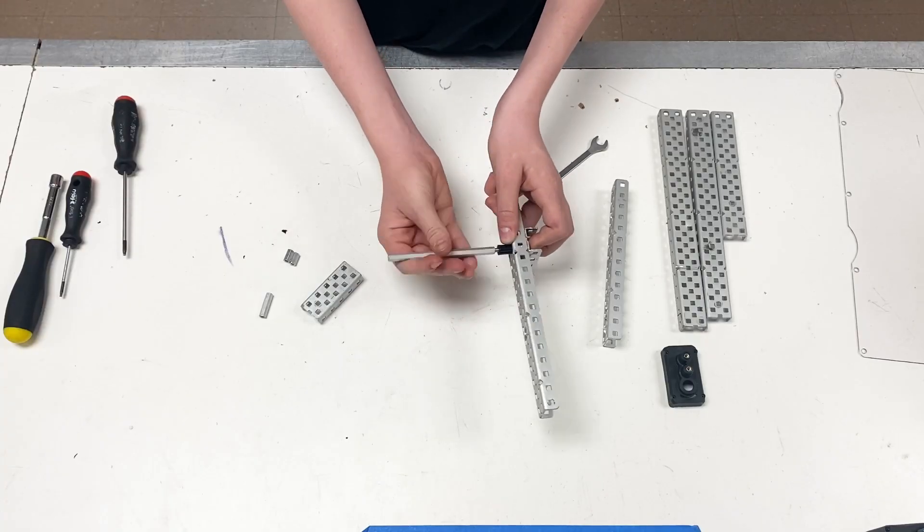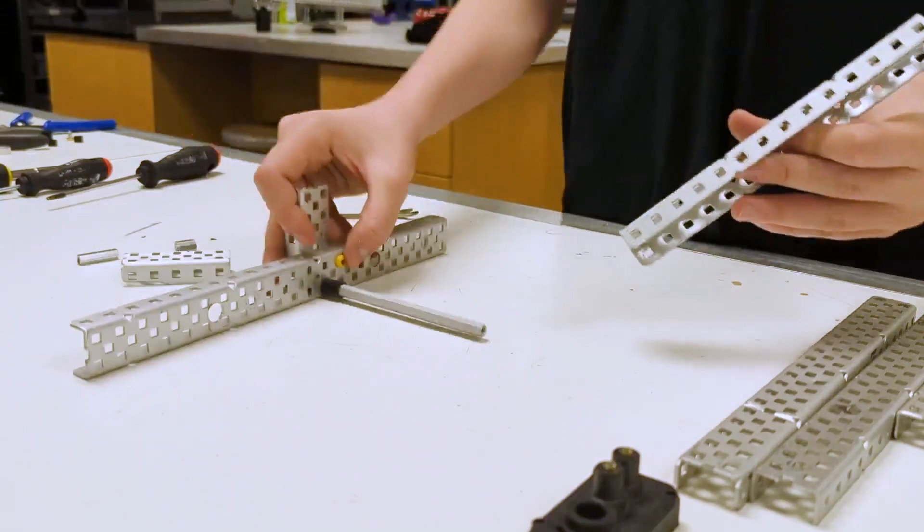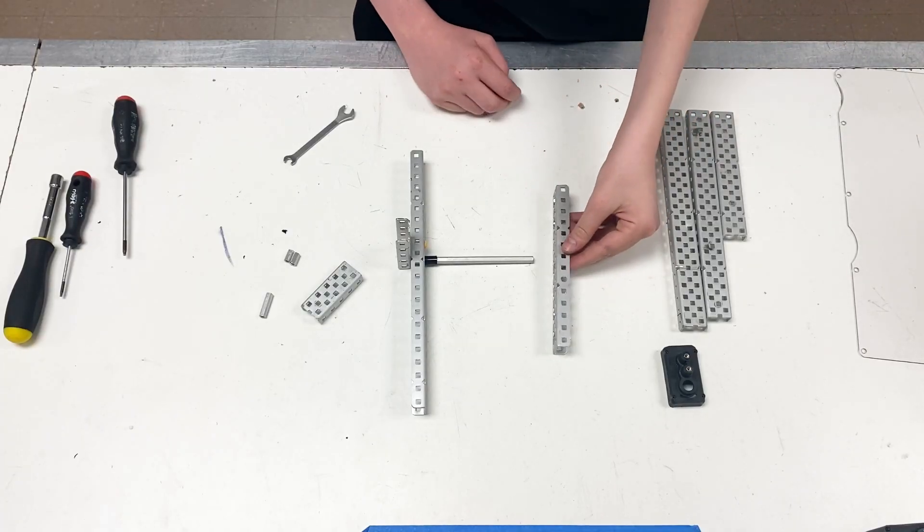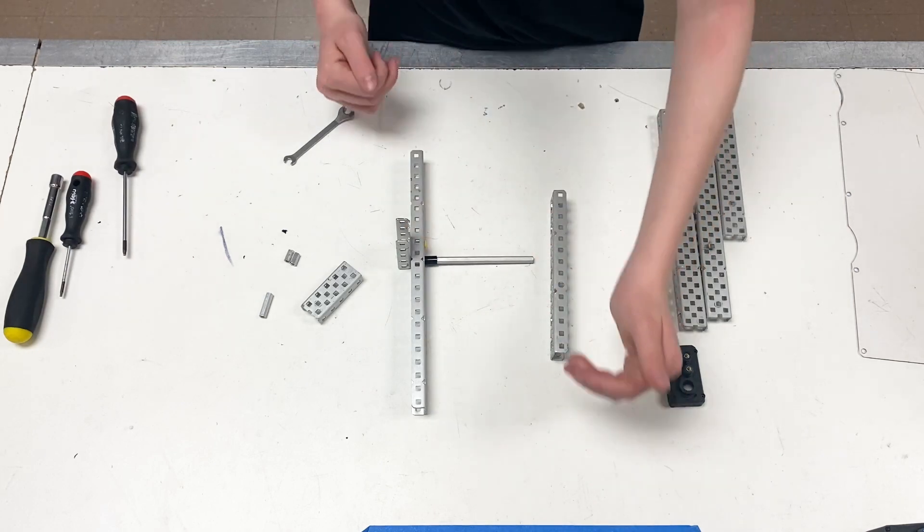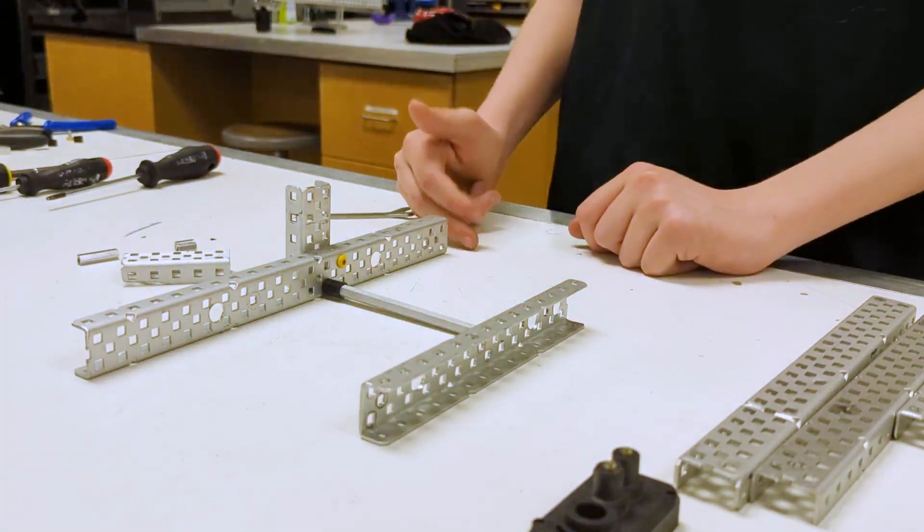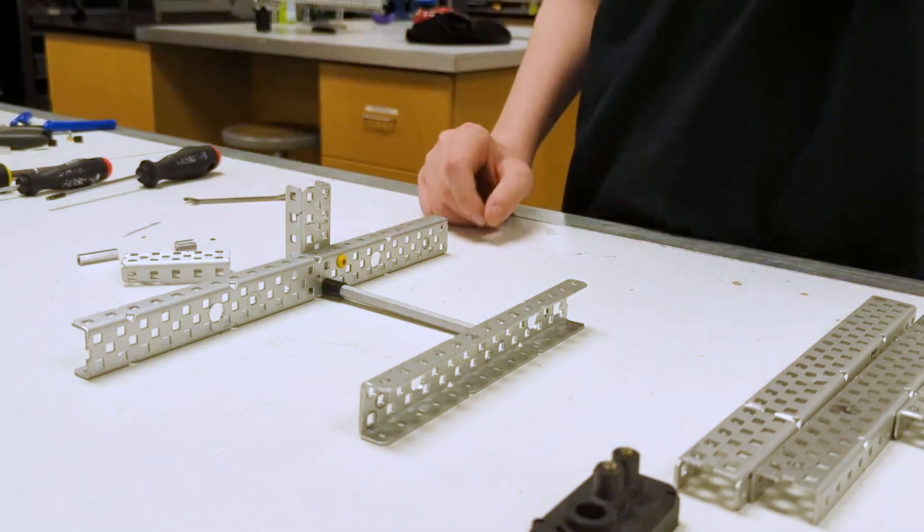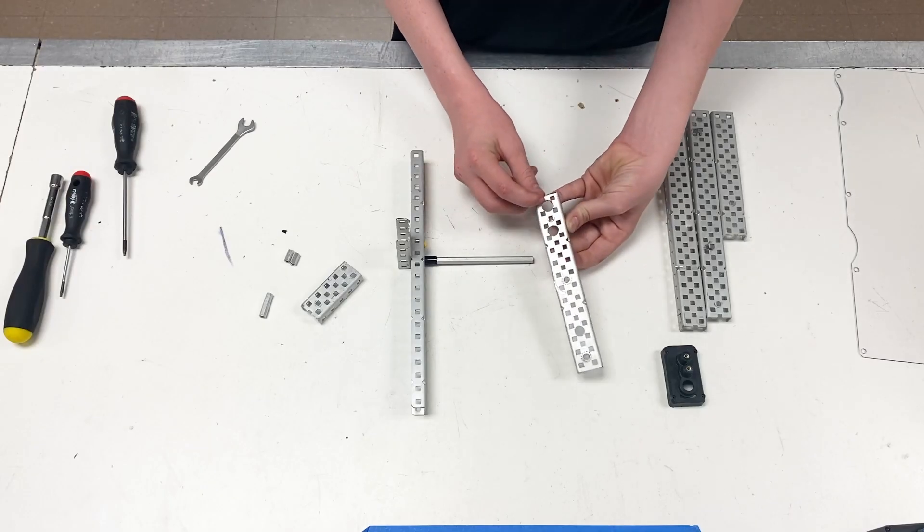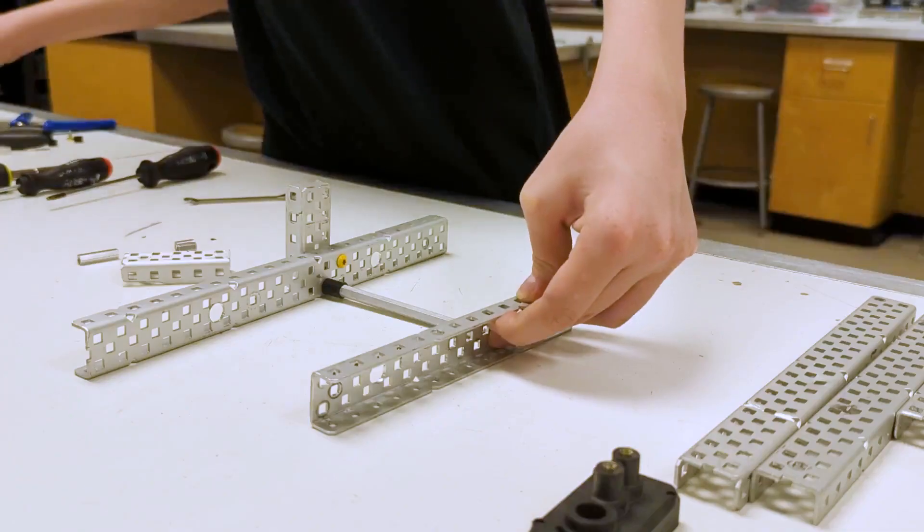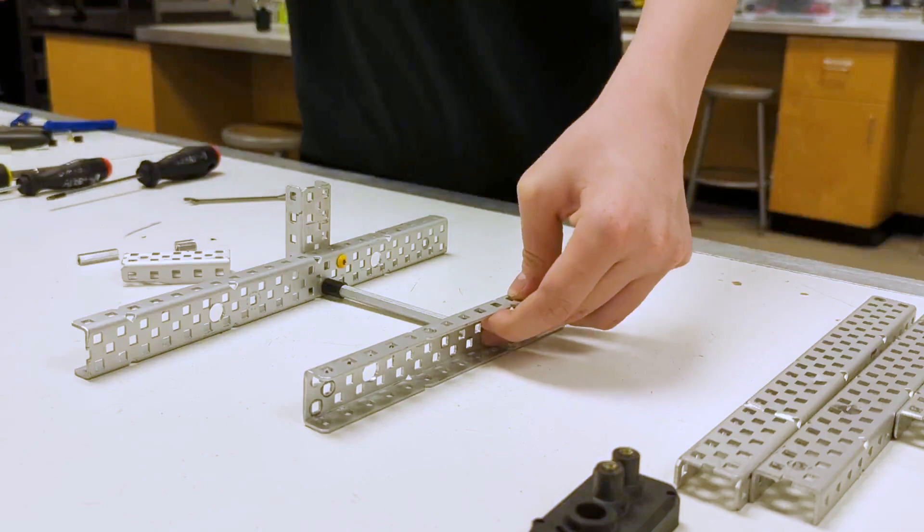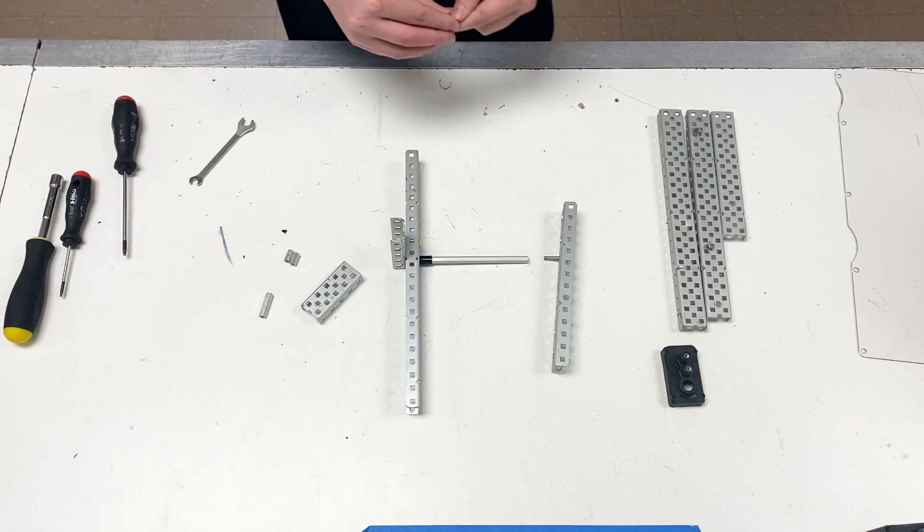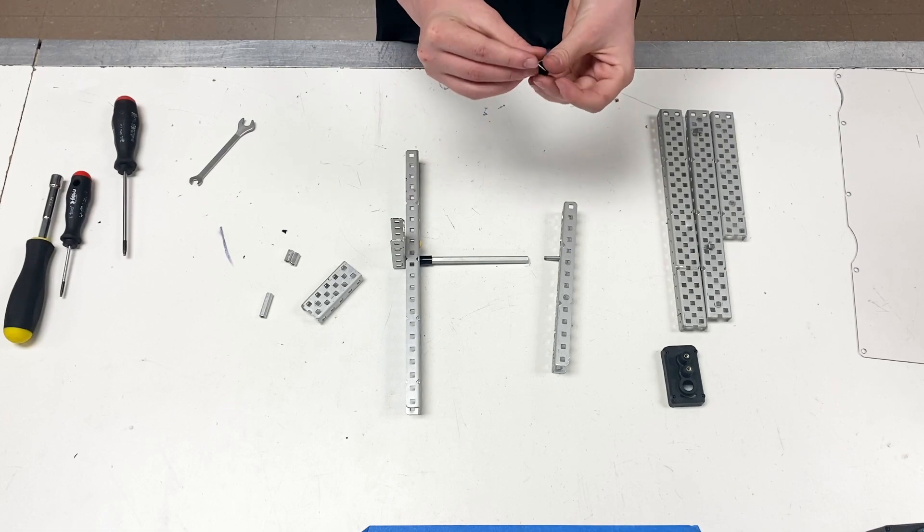Turn it around and place it this way. Take the 14-hole—the places where I counted from should be opposite of each other. So this is where I counted from on the 14, this is where I counted from on the 22. If you look at this, you're going to have four holes and then the hole going down—that's the direction that should be facing. Add three spacers and two washers.